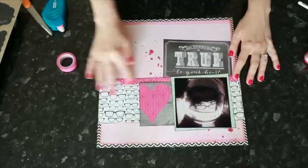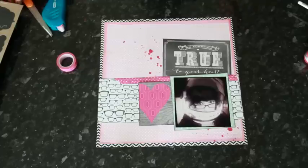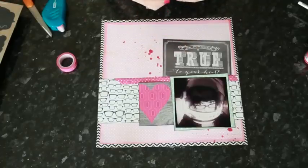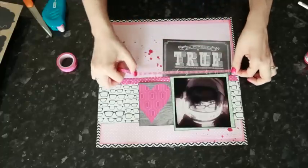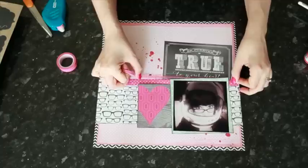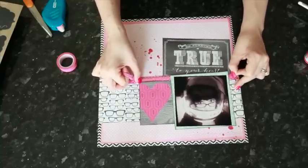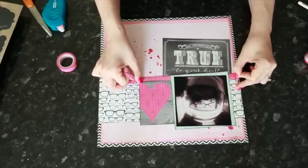And I think I'd also like to add a thinner line. So I have some narrow washi tape that's the same color combination, the 2 pinks, but in a stripe rather than a polka dot. It's really handy for layering. Also looks really nice layered on black tape if you're looking at every single chalkboard themed element that's available right now.